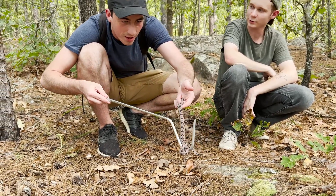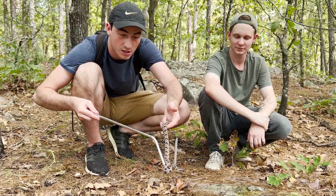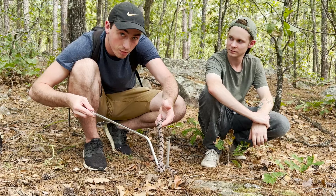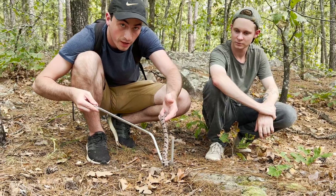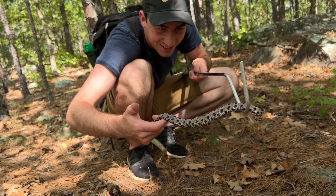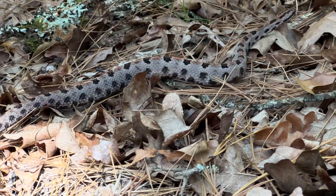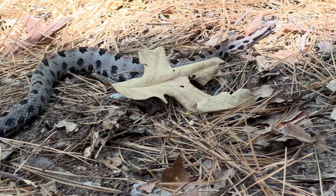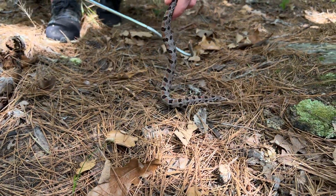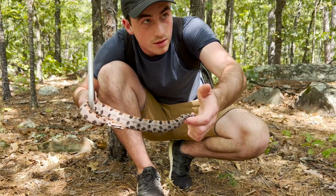I wouldn't call myself an expert — definitely a crash course from the JWOW crew. Definitely do not try this at home. I'm with actual experts who have years of experience with hundreds of species. This is a snake where if a bite did happen, it would be a rough day, probably a rough week, but it is survivable, and these guys have bite protocols. Despite their toxic venom, these snakes mostly just want to be left alone. Venom is a precious resource evolved to be used on prey and only as an absolute last-case defense. While I'd never advise anyone to lay a hand on a rattlesnake, this individual was a perfect example of how these animals really do not want to bite us. Getting this hands-on experience, I am way more equipped to deal with even crazier creatures, hopefully in the near future.